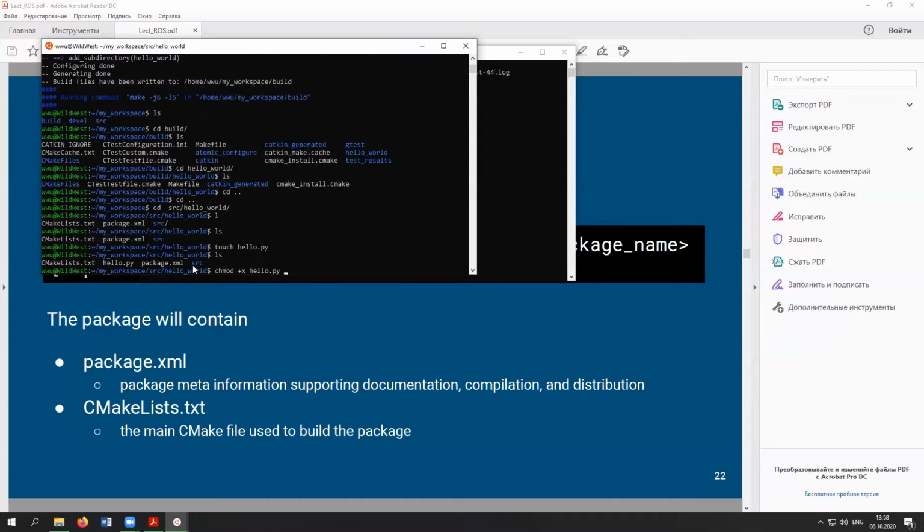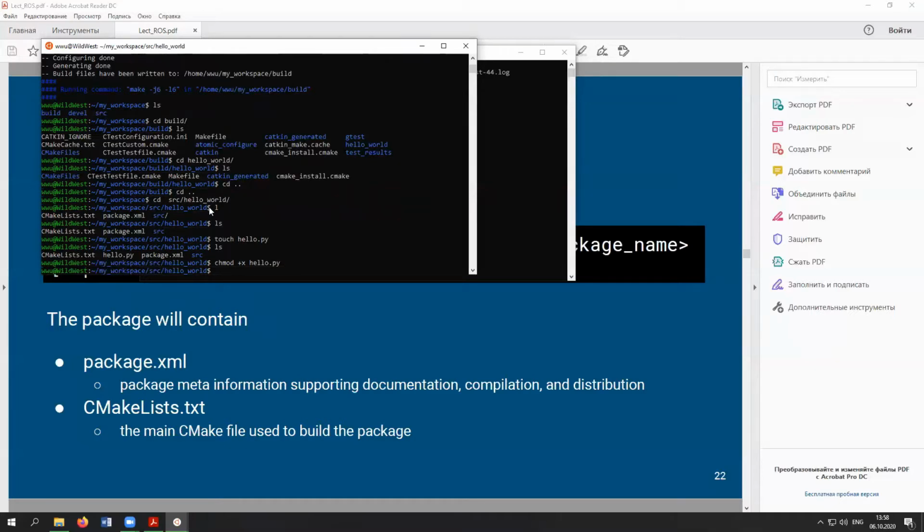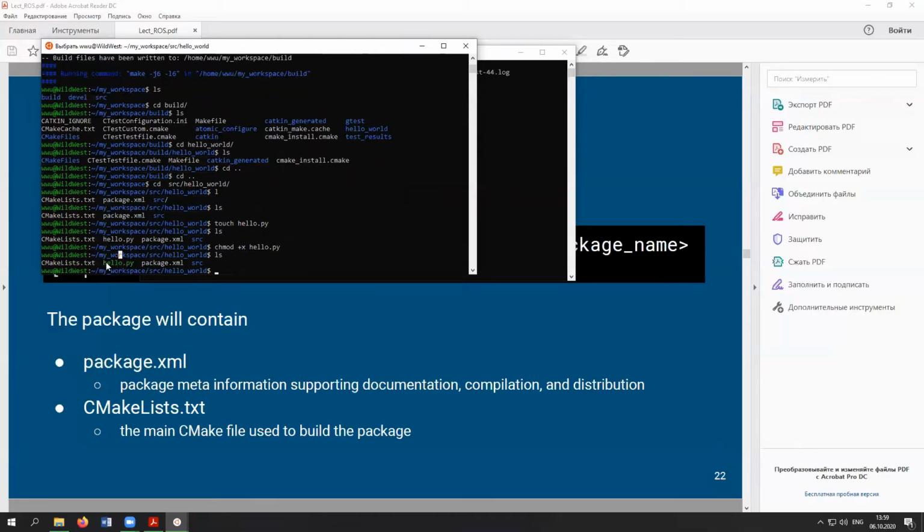If you have already programmed something in Python, you remember that a Python file is an executable file, and you have to allow it to be invoked. But you will never run it like this. You will run it as a ROS node with rosrun.